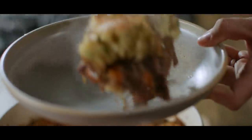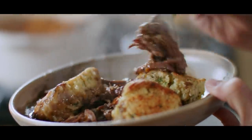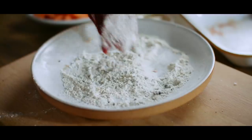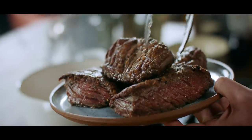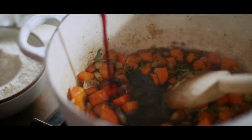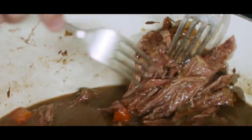My friends, it is all about comfort food in the form of slow braised beef stew topped with cheddar dumplings. This is an incredibly easy meal to pull together, particularly when the days are a bit colder, it's darker, and you need some comfort. We're gonna brown our beef until it's nice and sizzling and golden. We're gonna get in there with carrots and onions and garlic and build the aromatics. Then the oven is gonna do the rest of the work, slowly braising the beef until it's almost falling apart.